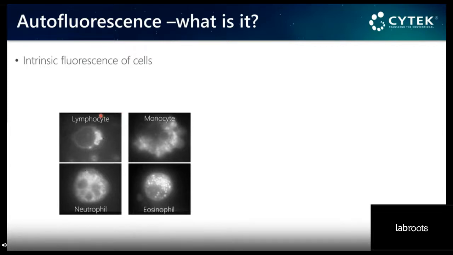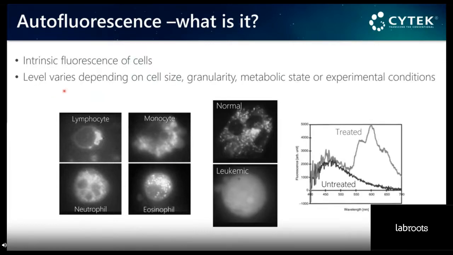If we focus then on cells in suspension, on flow cytometry, or even microscopy, as the images I'm going to show, autofluorescence is all the light coming from cells that is detected in the absence of any exogenous stain or reporter agent. What I'm showing you here is cells, leukocytes, different types, after they are excited with a UV laser. What we are seeing is natural emission of light in different patterns, different intensities, and those differences are going to be based on how big the cells are, how granular they are, also their metabolic state.